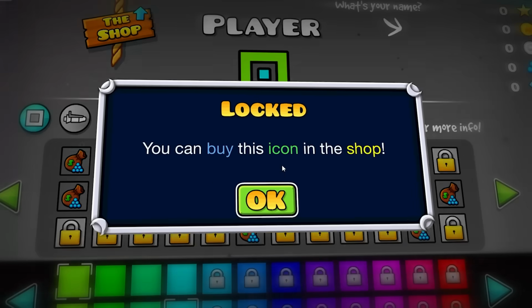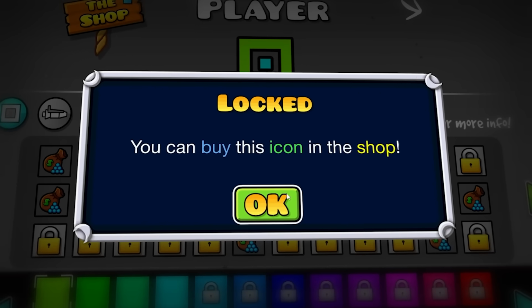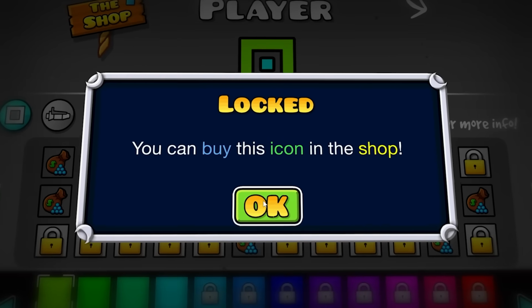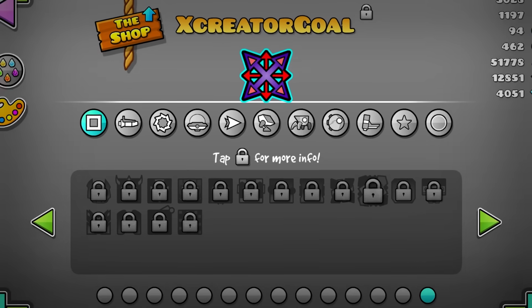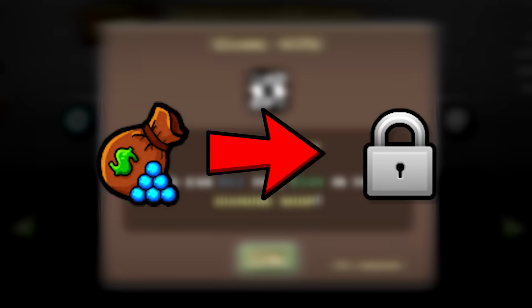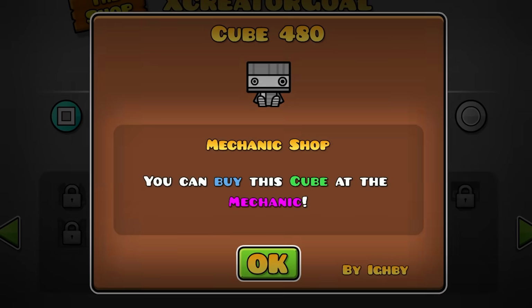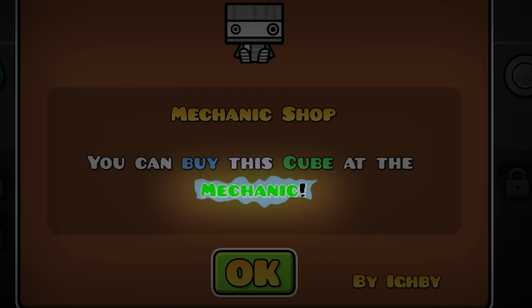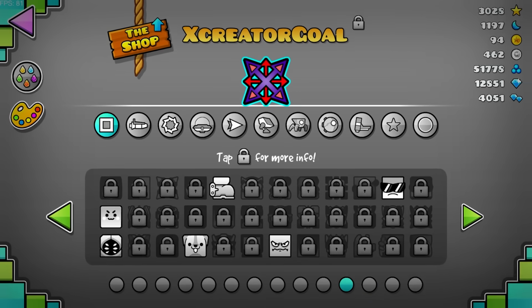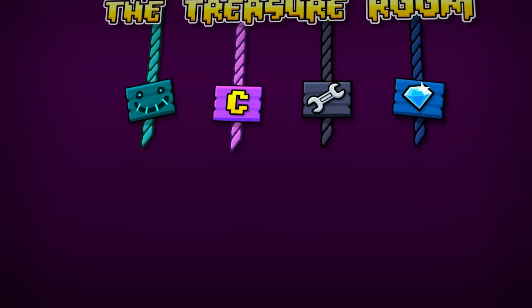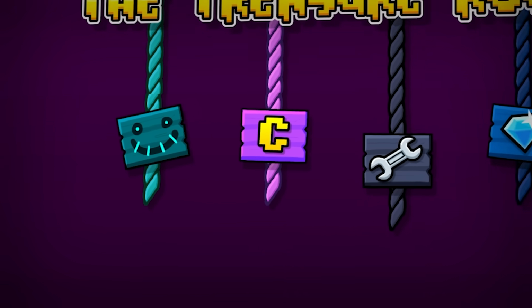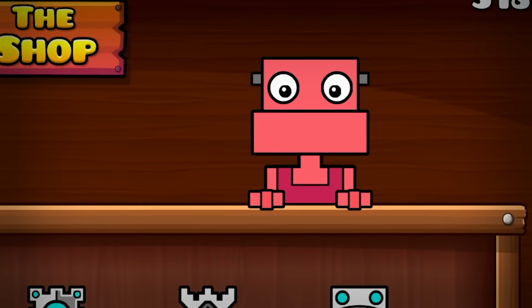Back in 2.1, if there was an icon that was obtainable through the shops, it would not tell you which shop you can get it from. However, in 2.2, the logos for these icons have been changed and it now specifically tells you which shop you can buy it from. This is a very good change because otherwise you don't really know what the heck is going on, especially because Scratch Shop and Potbor's shop are hidden at the beginning and you had no idea that there were other shops besides this one.